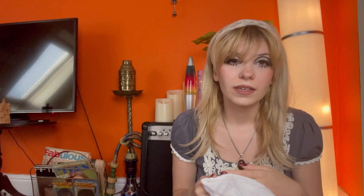From that same place, sorry it's a bit creased, is this little 'War Is Over' t-shirt. It's not really vintage because it's 2018, so it's not very old, but it's too cool to pass up. The reason I love it so much is it's a small t-shirt — normally the t-shirts I find are medium sizes and they look a little silly on me, but this fits so nicely. It has a little 'Imagine' on the shoulder which I think is cool. It's a little wonky but so am I, and I love it.